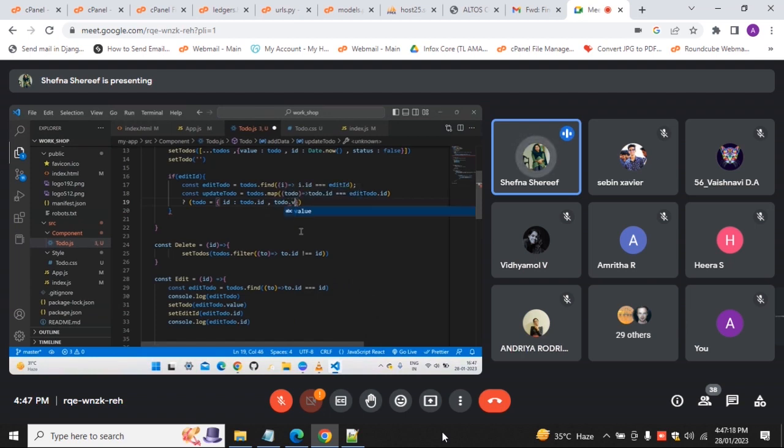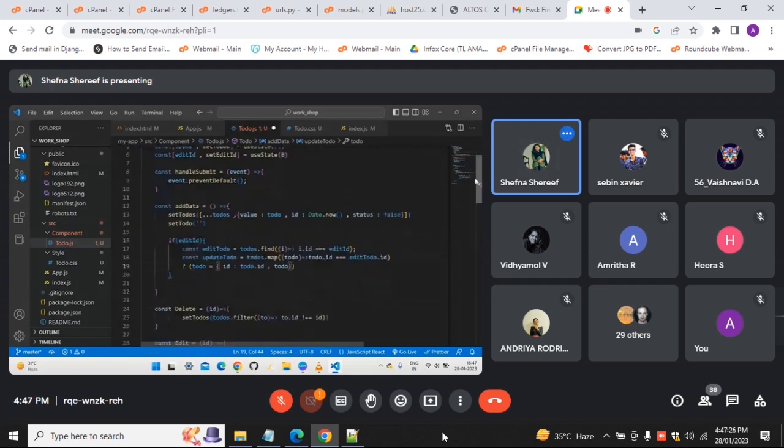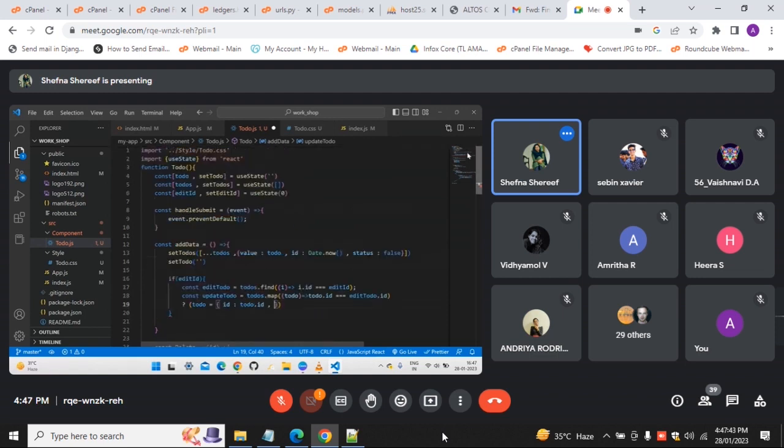to do dot value. Okay. First the to do variable.